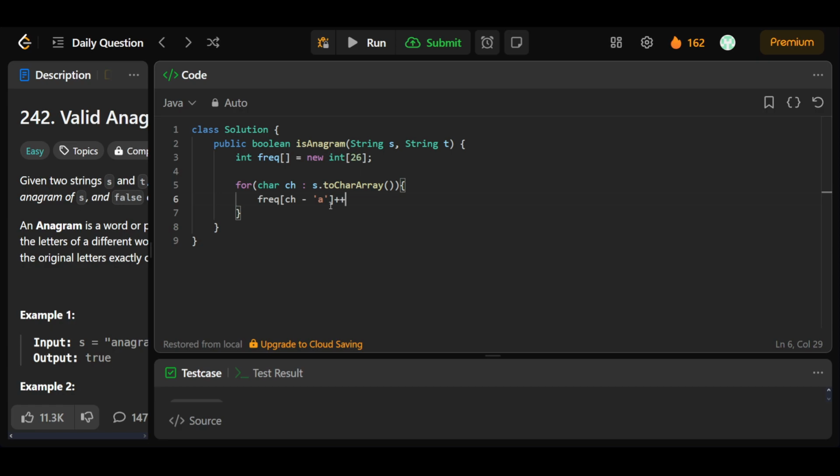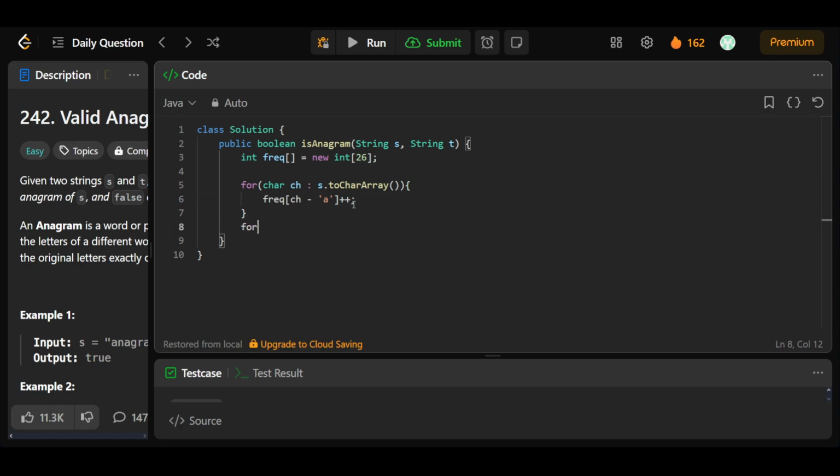So in the frequency at ch minus 'a', we'll just be updating it, increasing the counter by 1. Then we'll similarly traverse the t string, t.toCharArray().